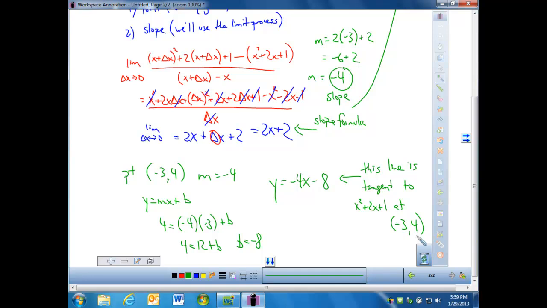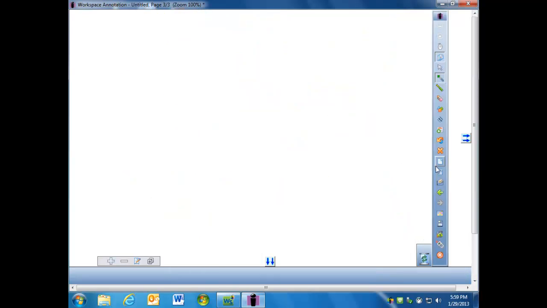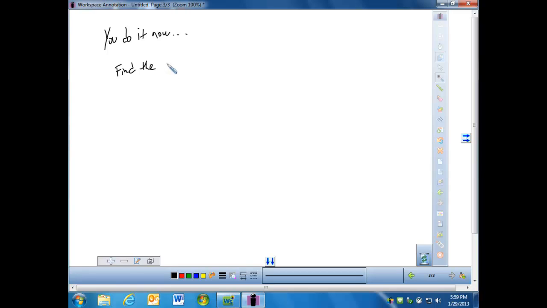So I'd like you right now to try this on your own. Alright, I'm going to give you the function x to the third plus 2x. I want you to write the equation of the tangent line to that function when x equals 3. So after you see all the information on the screen, I'd like you to pause this video. Please do that. Take the time to go through this work. If you need to start the video back up and go back and look through it again, or just refer to your notes if you took good notes, do that. But pause the video now.